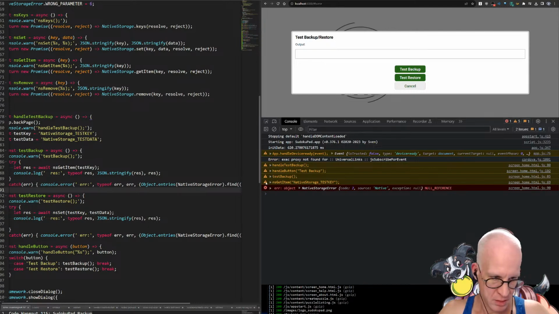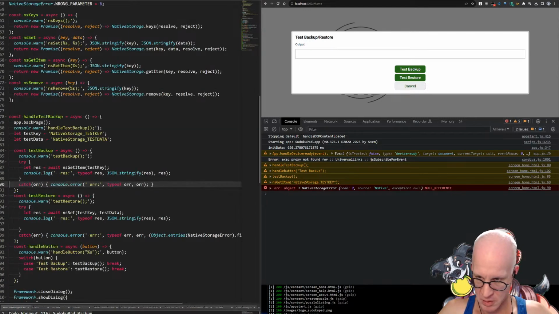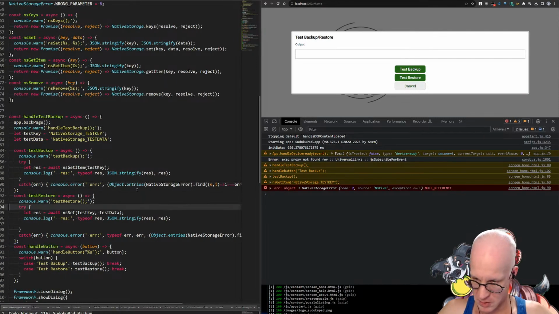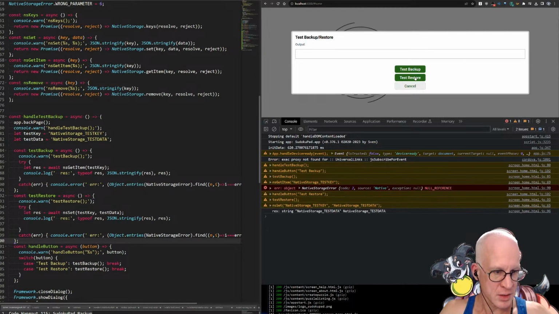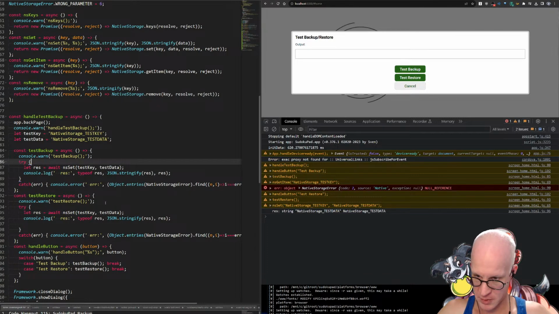Okay. Okay, we'll probably want to do this here. Like that. And then we can do this here as well. And if I do test restore, and I think I might have reversed them. Yeah, set is on restore when it should be under backup.